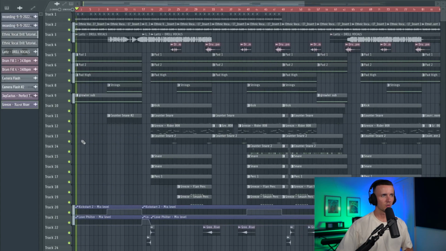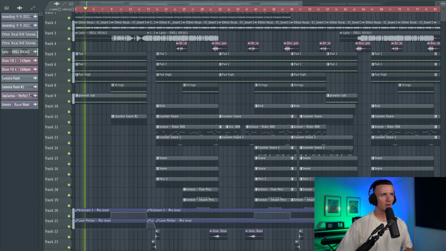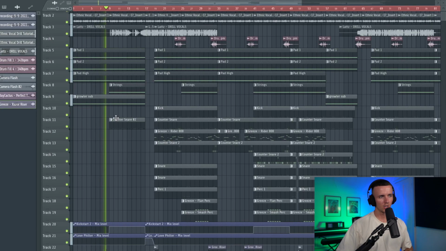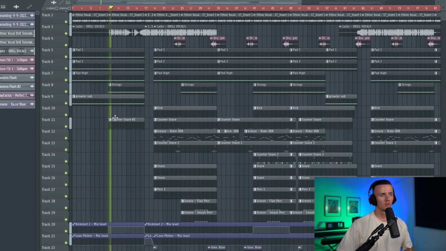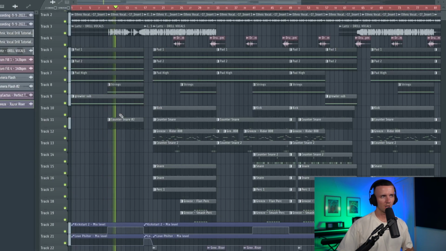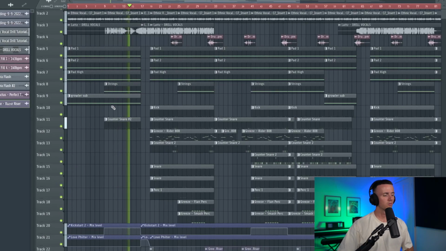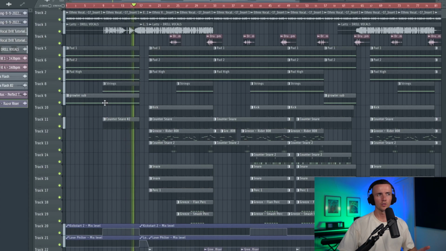All right, let's listen from the beginning. Okay, so in the intro, melody wise I left everything apart from the strings. It's kind of the same all the way through, but that adds to that tension and just little bits of variation like this. So now we've got a kickstart and a count snare and then the strings for some high energy, and this is like a pre-hook. And coming to the drop.